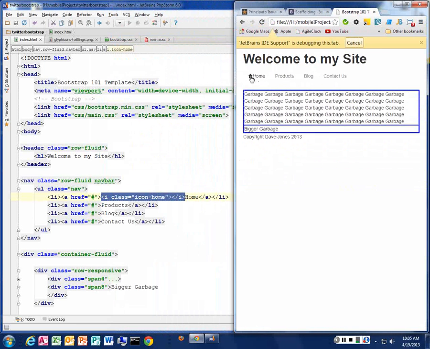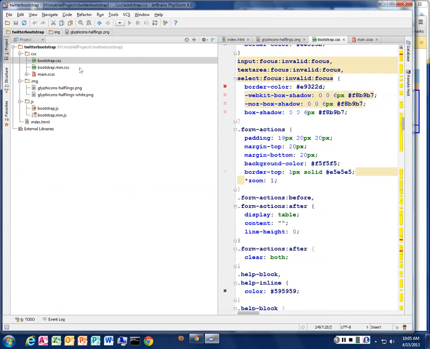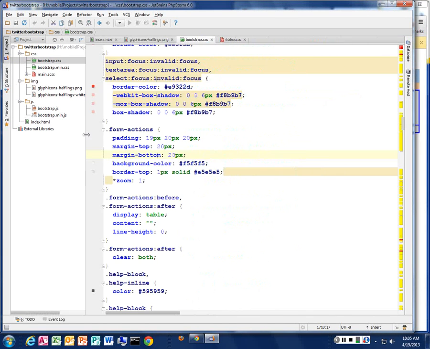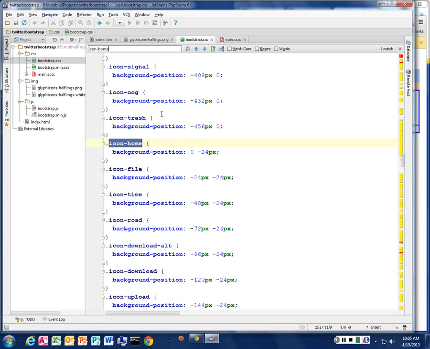And let's go look at the CSS. It links, right, exactly right. So let's go look at the CSS for the icon style. If I look up icon dash home, you can see that it sets this background position to that picture, and it offsets it a little bit.